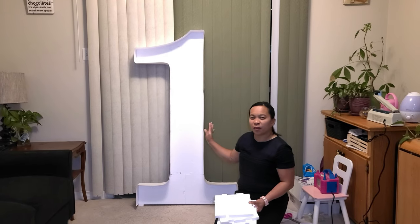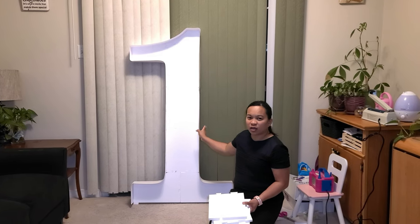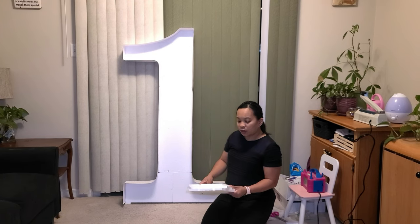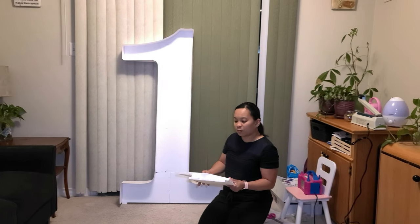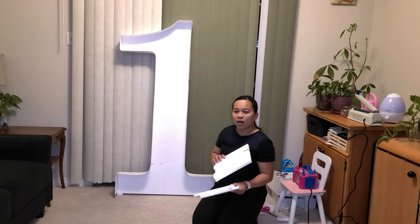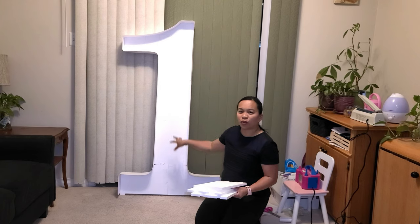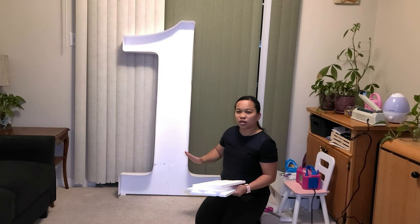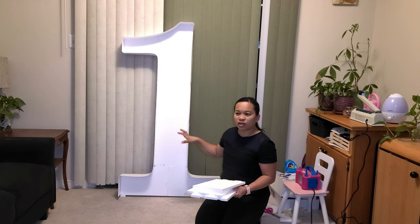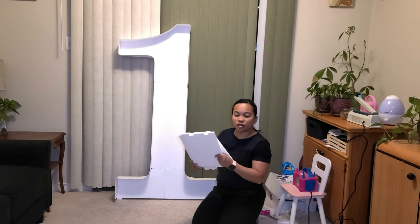So now we are done making the frame. So I'm done gluing the sidewalls as well. I still have here the base, which I am going to place when I'm done filling this up with balloons. So now what we're gonna do is to fill up the frame with the balloons that we have here, and then attach this base.